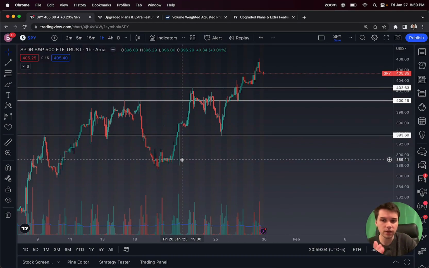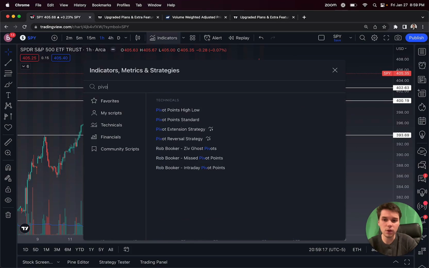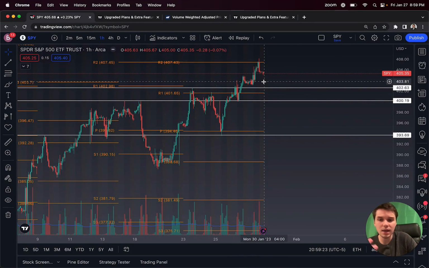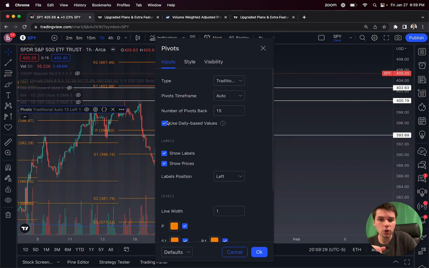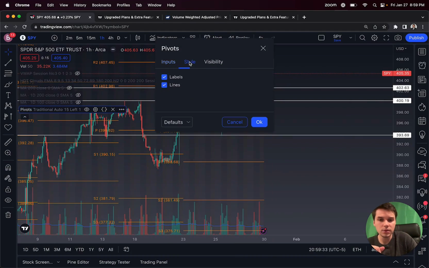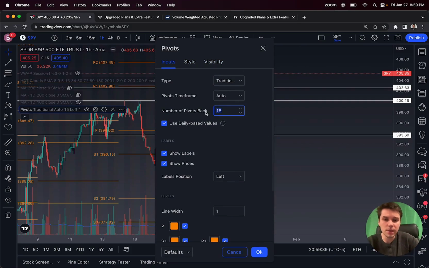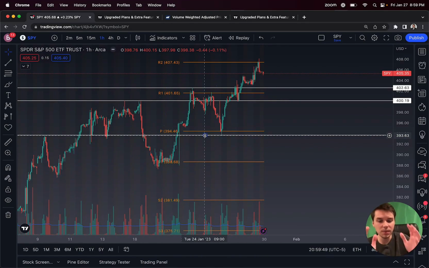If you are a new trader and you're looking for an indicator that's going to help you with basic support and resistances, there's two different indicators you can use. The first one, many of you guys know this, is called pivot points, so PIVOT, pivot point standard. Add that to your chart, and this will act as another form of support and resistance. So you're going to go to your settings icon here, then inputs. Under inputs, you're going to look for number of pivots back. You're going to change this from 15 to 1. So you only want to see 1 pivot back. You don't want to see any of the previous pivots. It's not important. You just want to look at the most recent pivot.